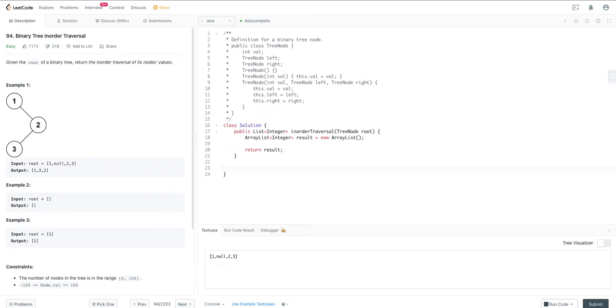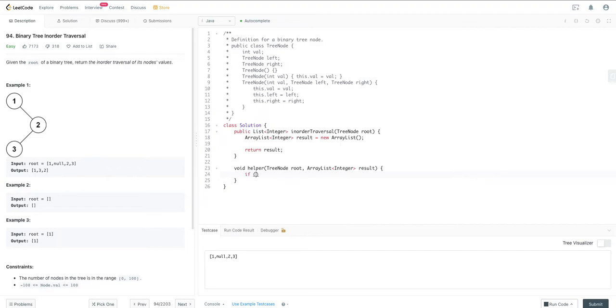But before, I would need an intermediate helper function, that we're going to call helper, and it's going to take as input a root and also an array list that is the result, so we can keep track of our results while going through the recursive function.